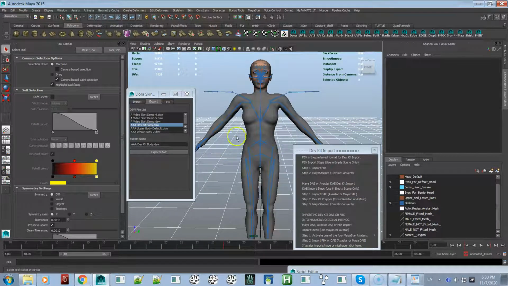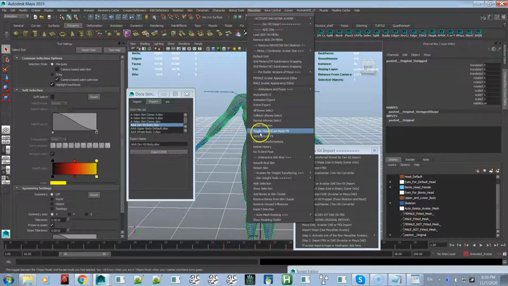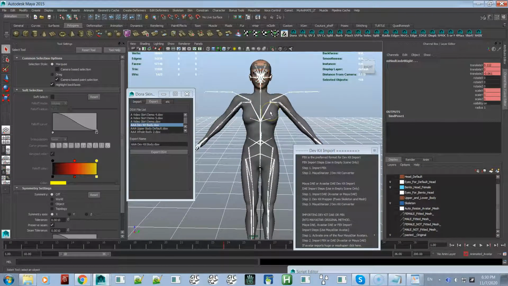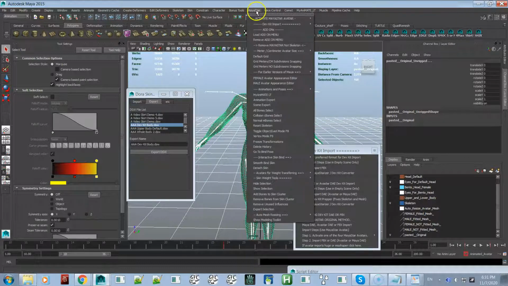Okay. Now that we have our custom bind pose, in Maya Star we can do All Bones Select, to select all the bones in the skeleton. Because that way, when we import the weights from here, the mesh is going to be rigged to all the bones. If you don't rig to all the bones and you miss a bone and then you import the weights, well, the weights obviously won't be imported onto that bone. So we selected all the bones, shift select the mesh, or select it in the outliner, however you want to do it. And then we're going to do Smooth Bind Skin.